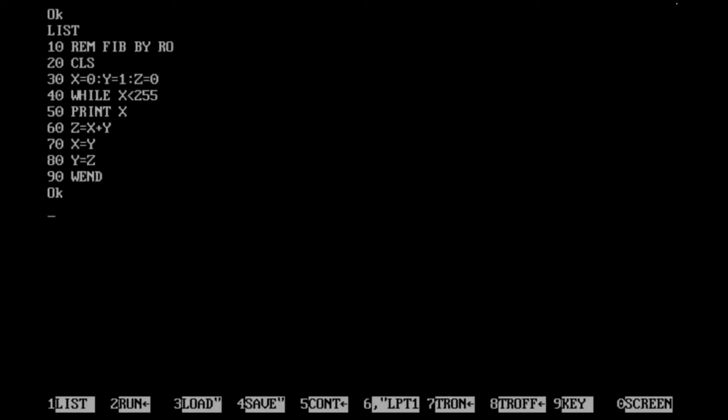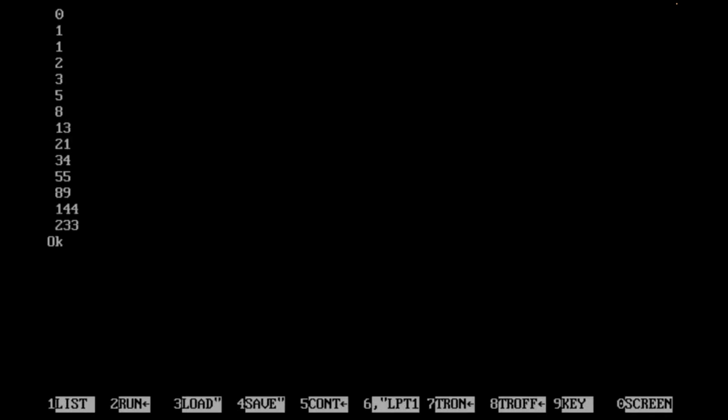And there is my program, 9 lines. I'm going to run the program, and there it is. That is the Fibonacci series from 0 to 233, just below 255. If I wanted to save this file, I'll just do File, Save. I'm going to give it a name, and I have to give it the extension. This is GW Basic, so I'm going to save it as fib.bas. There it is. And now I'm going to exit.